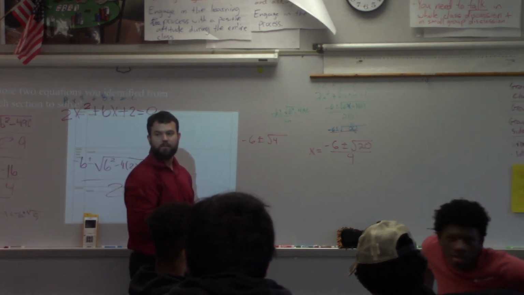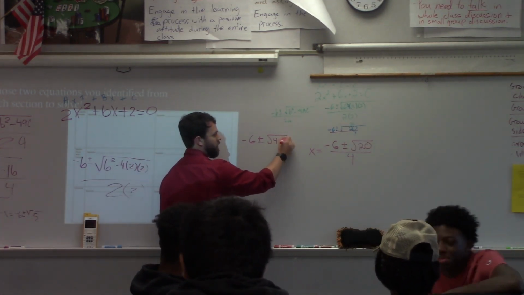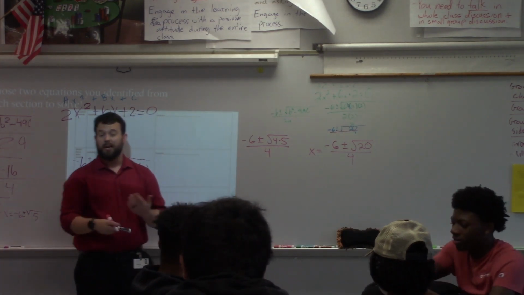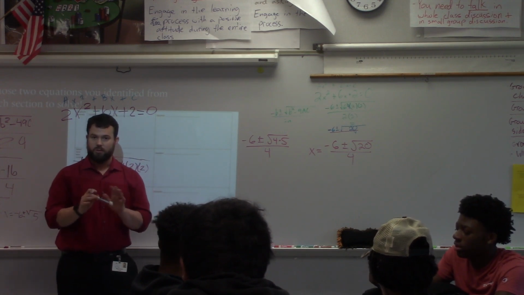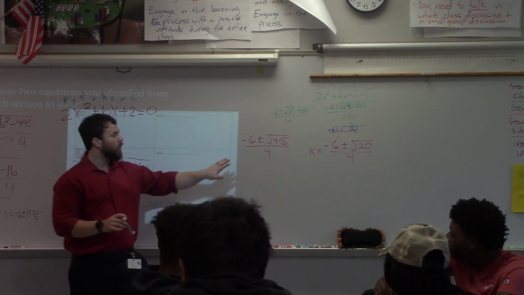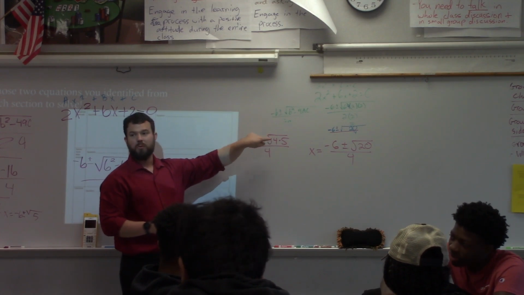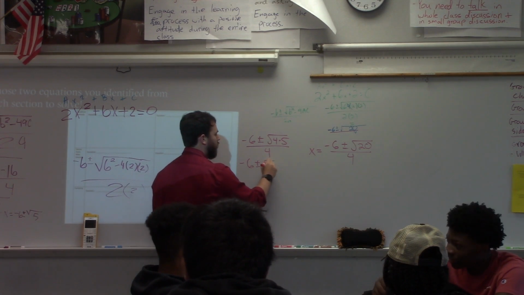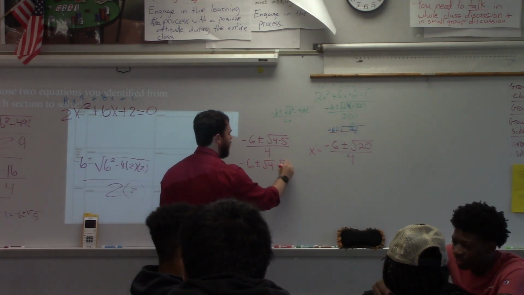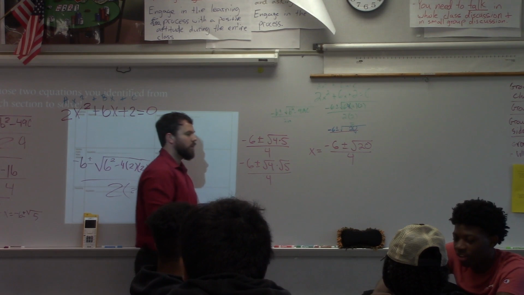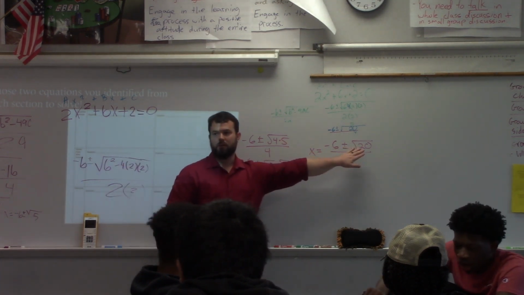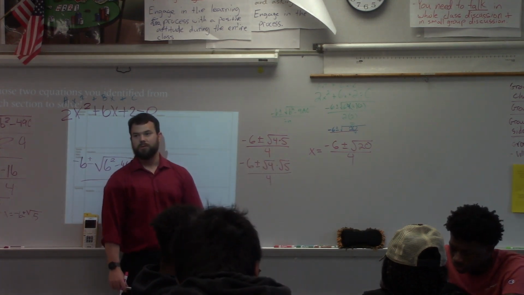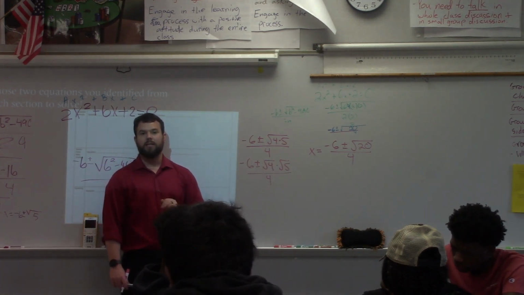20 is 4 times what? 4 times 5. Now, this is a property that you should have studied in Algebra 1. We may not have, but I'm just going to teach it straight up to you. When I look right here, that square root of 4 times 5 can be rewritten as the square root of 4 times the square root of 5. So notice we took the square root of 20, we made it square root of 4 times 5, and I rewrote it as 2 different radicals. And that's because I can take the square root of 4.